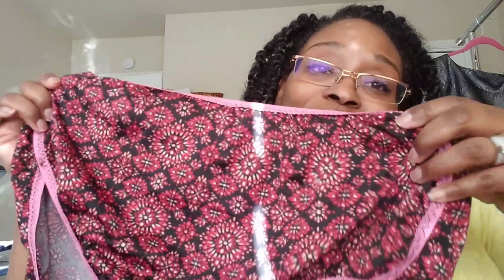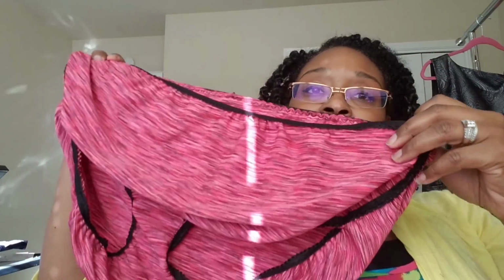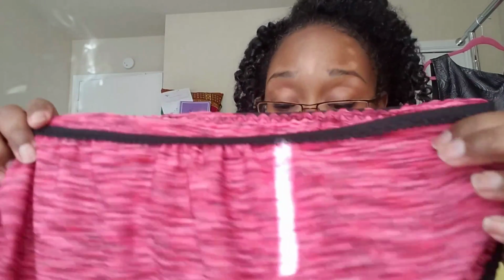This was my tester version, which I like, and they fit perfectly. And then this was my second version. I used black, as you can see, the black elastic, and again, turned out perfect. Trimmed everything down nicely.